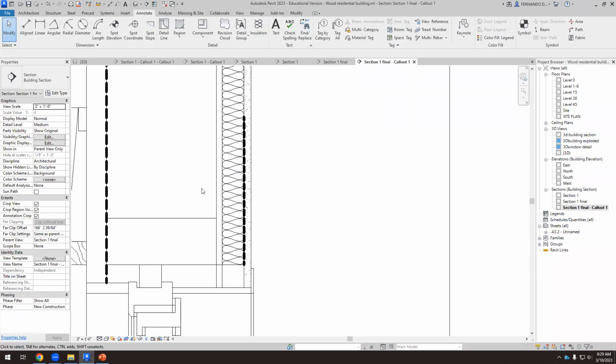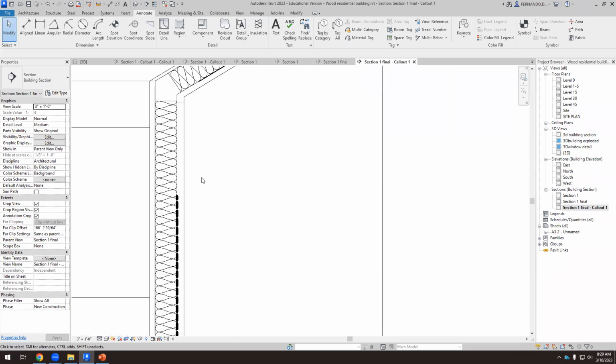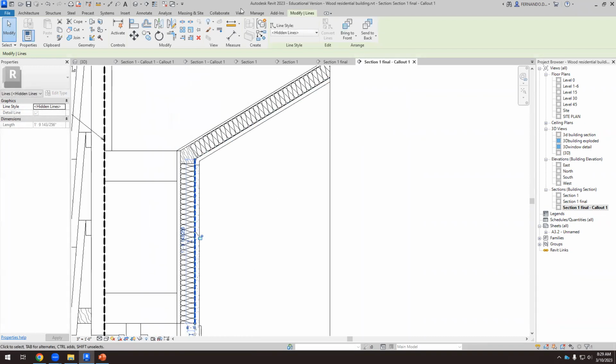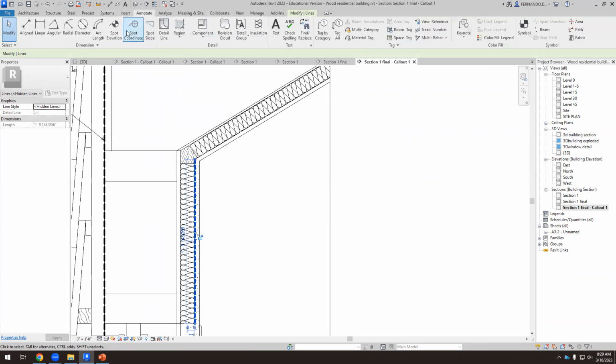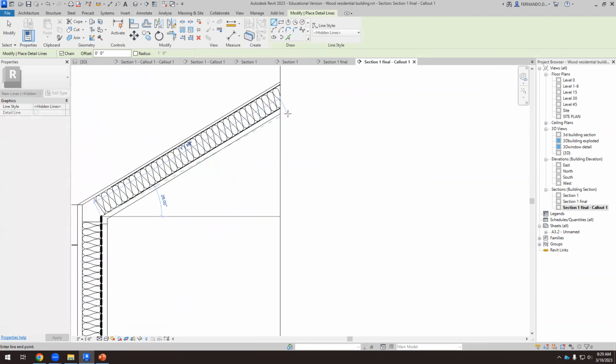Okay, so there should be a difference between the vapor barrier and the air barrier. So if we move it here, and then we keep working with another detail line, which, well, I don't know, I have to change the line type later.